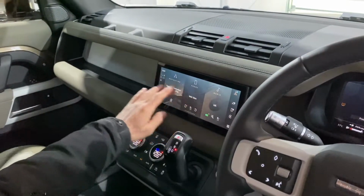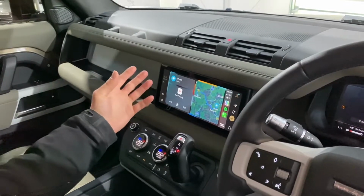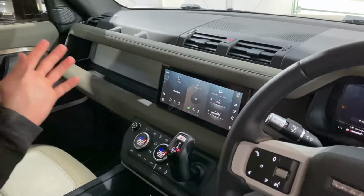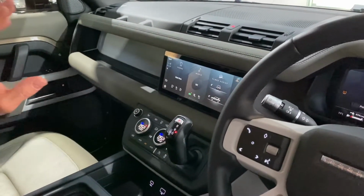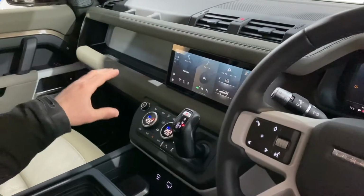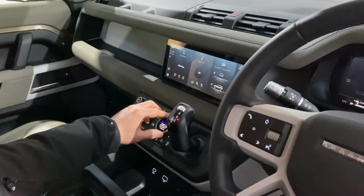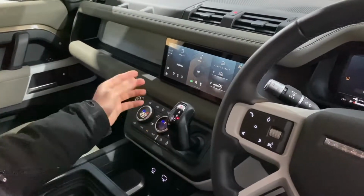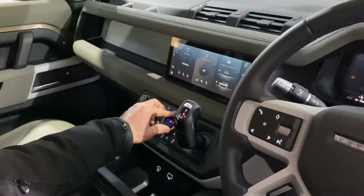This is the normal Land Rover system. You slide through the system, straight back to CarPlay. I mean, it processes almost as fast as a phone, which, in a car, it's amazing to see. You've got buttons instead of touchscreens, and that is what the Defender is all about. It's about simplicity, it's about being able to use it. All your climate control is here, it runs on these wheels, it's tangible, it's something you can touch and feel, and it's very tactile.